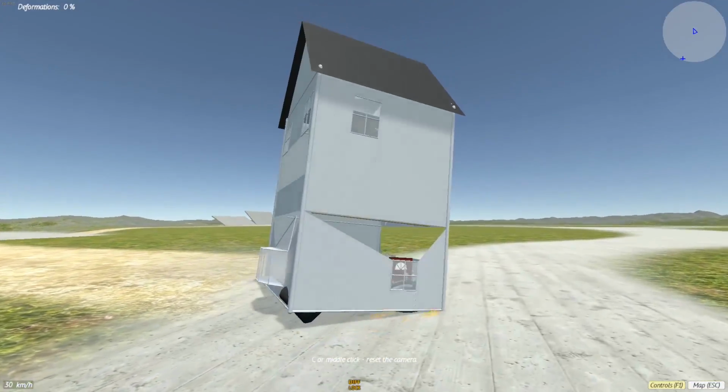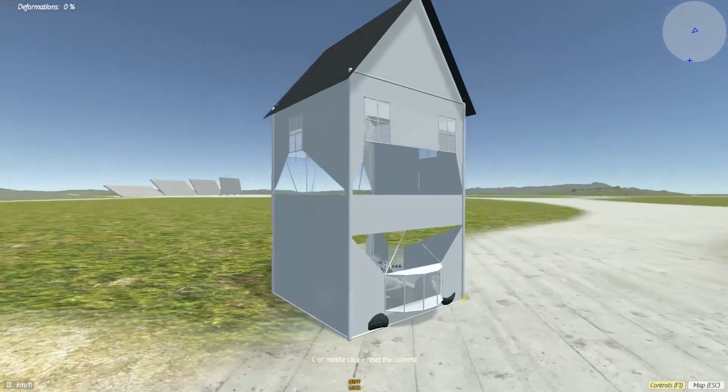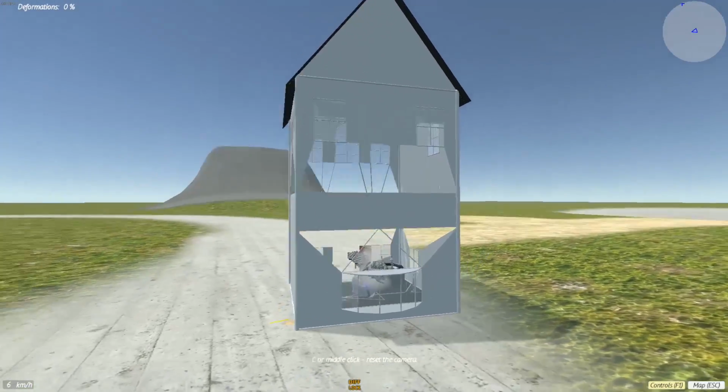Oh no, we're going to tip over. One of our wheels is gone. All of our wheels are gone. All right, now we're just a stranded house. But I have to crash this thing. I have to try to get this thing to crash.